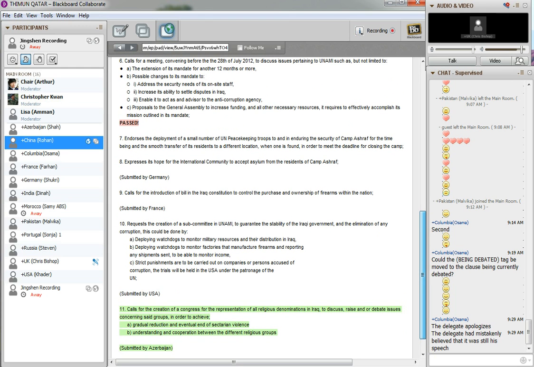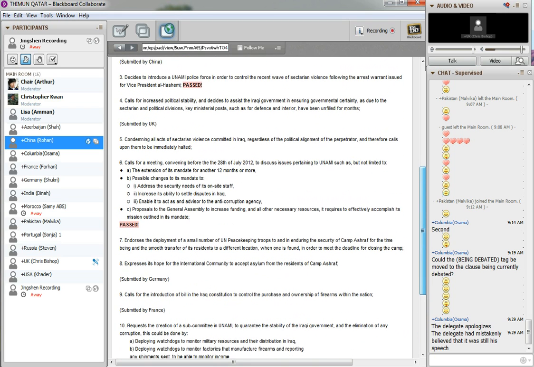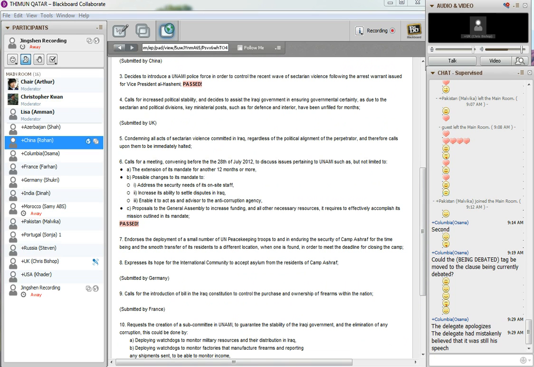Thank you very much, Chair. The delegate would like to introduce clause 4 because the delegate feels that nothing would ensure the stability of the region quite like ensuring political stability, because if the Security Council can get the people at the top of Iraq on board together, working collaboratively, we can ensure that they will do everything they can to ensure the safety of their citizens. So these posts have been left empty for months because of the conflicts that are going on in Iraq, and we have an obligation to help fill these posts and help to bring stability back politically, and by extension bring stability back throughout the whole country. Thank you very much.